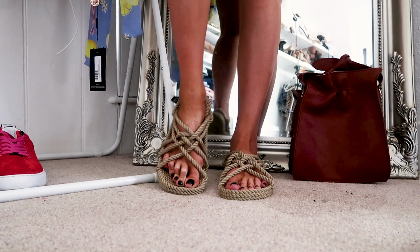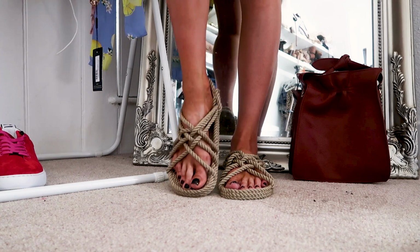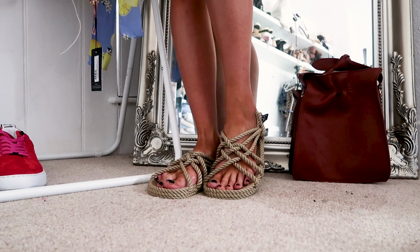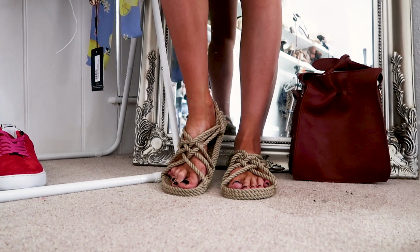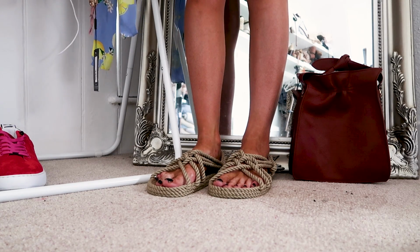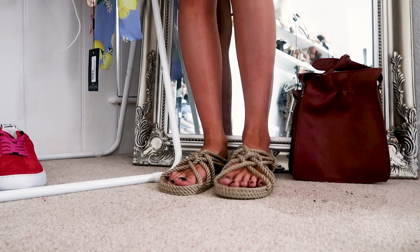And then I got these ones. Actually, other stores sell them too, but honestly they're not that expensive. I know Topshop and stuff do dupes of them, but the original ones are only around £60 I think, or 70, but they're not outrageously expensive compared to what you would expect for a kind of cult item. So yeah, I love these. They have 2 different styles too, and they have black I think too.